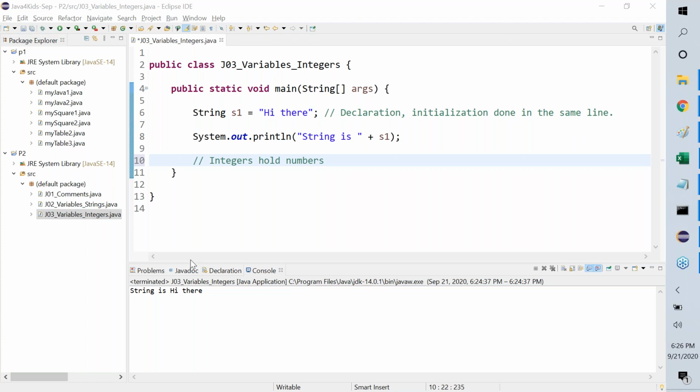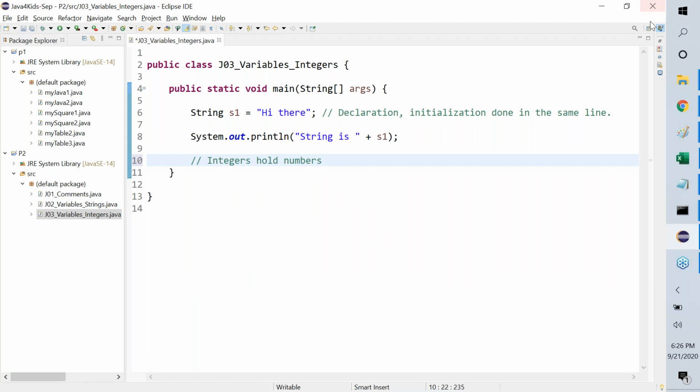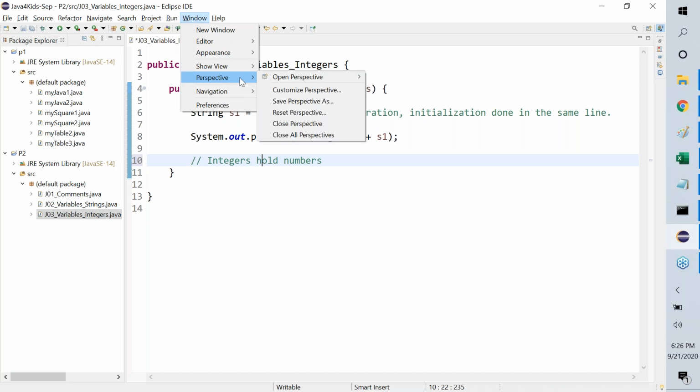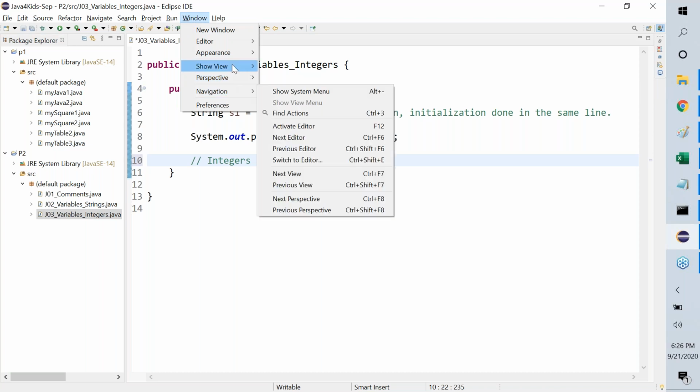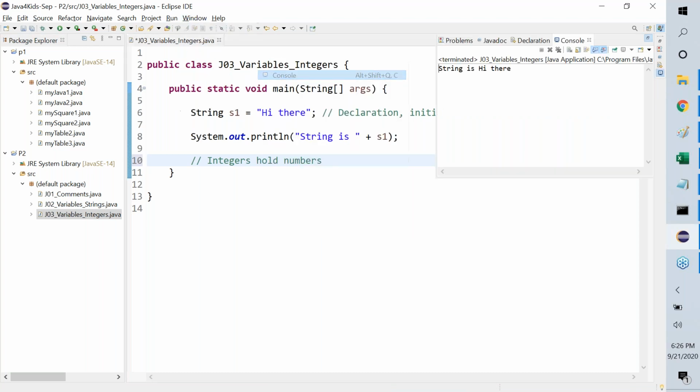So basically what happens, there are so many things that we keep wanting to access, and sometimes we may accidentally close these, and it disappears. It's either there out here, or you can always go to window, show view, and console.